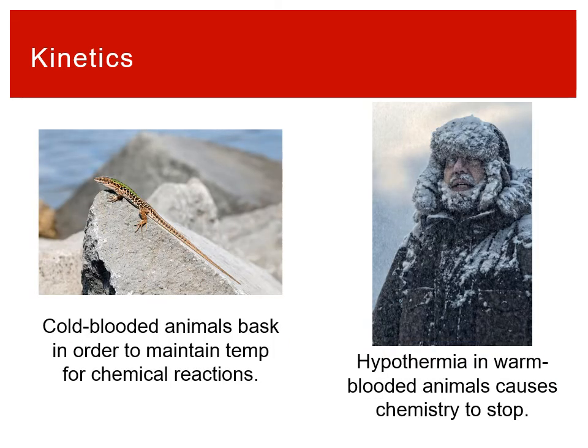These ideas about using temperature to control reactions, that's why cold-blooded animals bask. So lizards, alligators, turtles, that's why you see them lying in the sun. They're cold-blooded, they need the sun to regulate their temperature, so they lie in the sun to make sure their body is warm enough so that chemical reactions can happen. You need warm enough temperatures to drive chemical processes. If you get hypothermia, that's what's going on. Your body is not able to keep itself warm enough to drive chemical reactions. Your reactions can't get over the barrier.